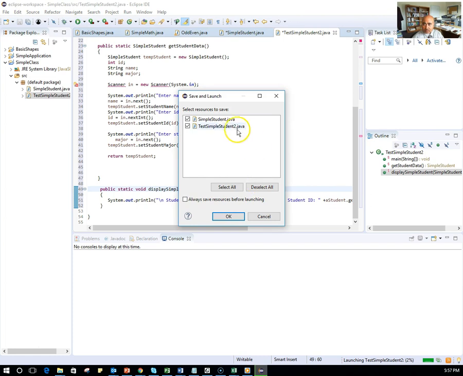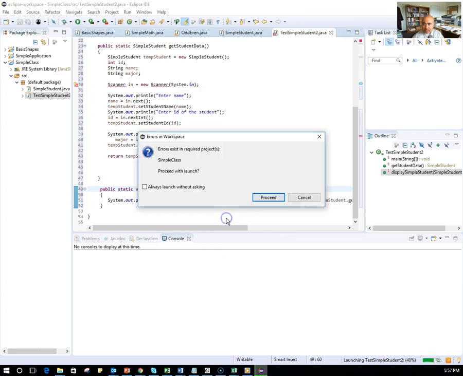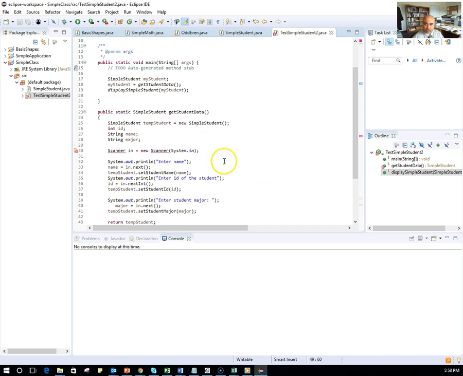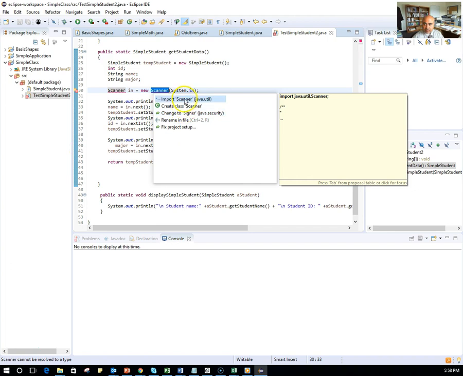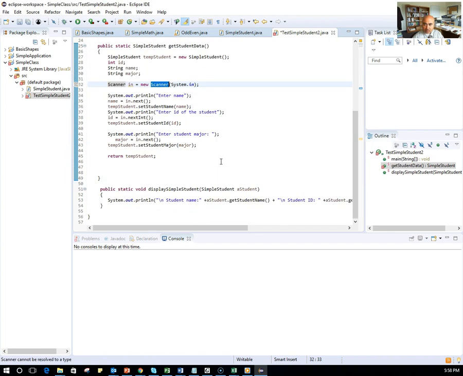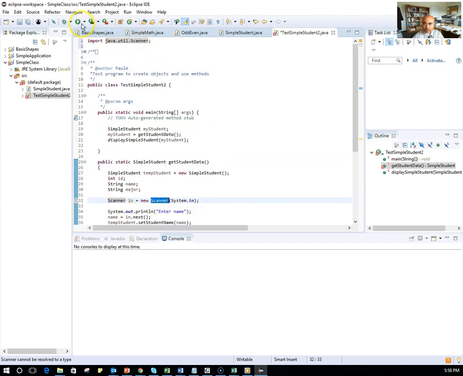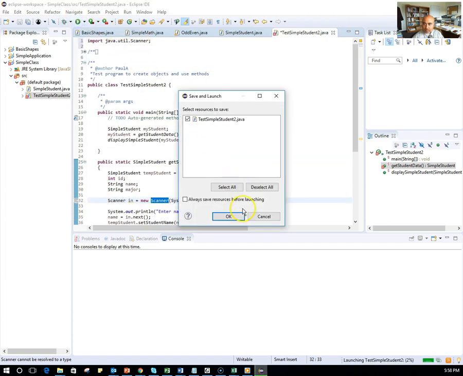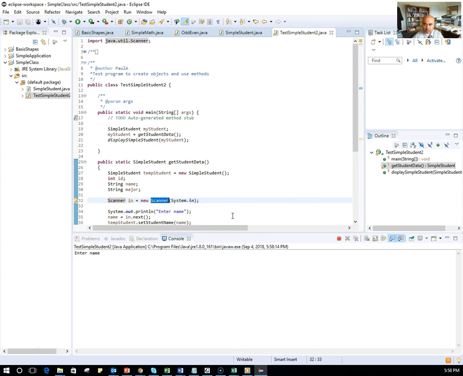So I'm going to run it, and I say okay, and there are some errors, and I should have corrected it. So this is one of my errors, and it says import. I'm going to import it, so that should take care of that. And now I should be able to run and test simple student. So here we go, enter my name.